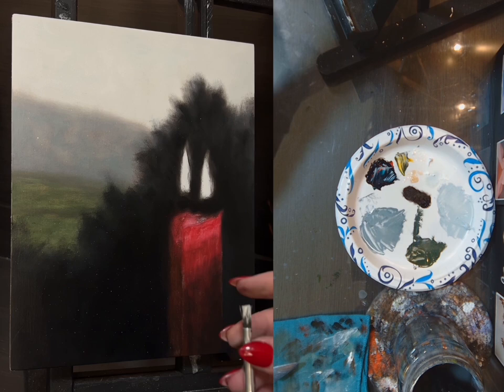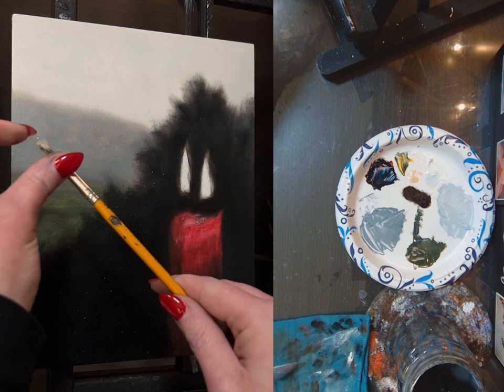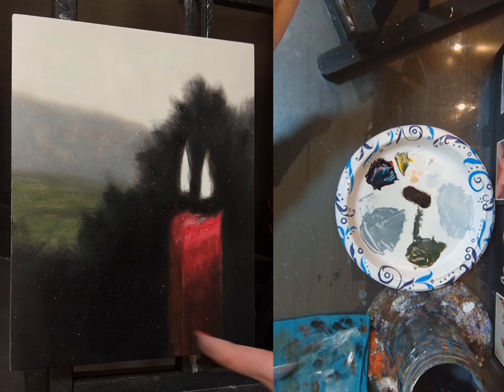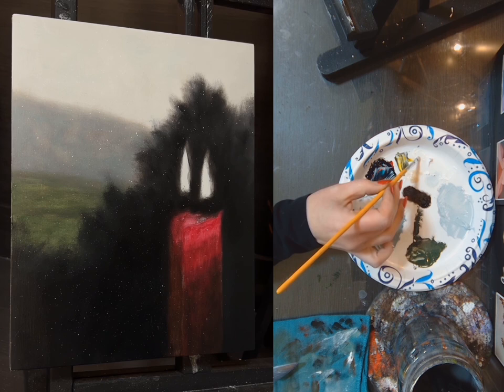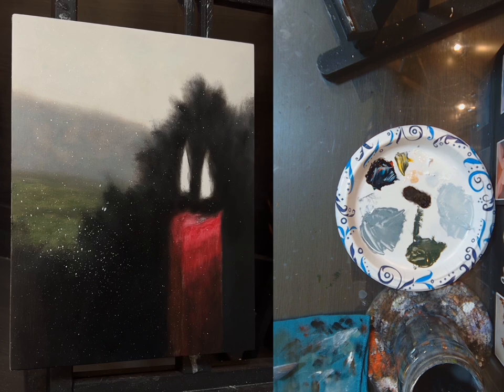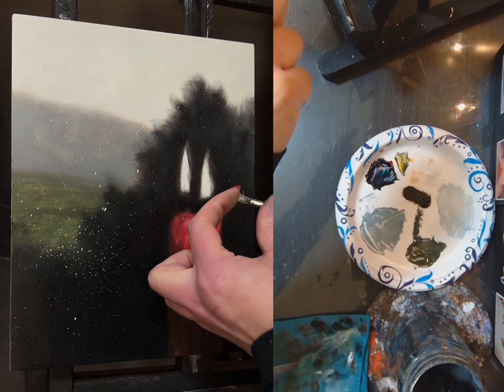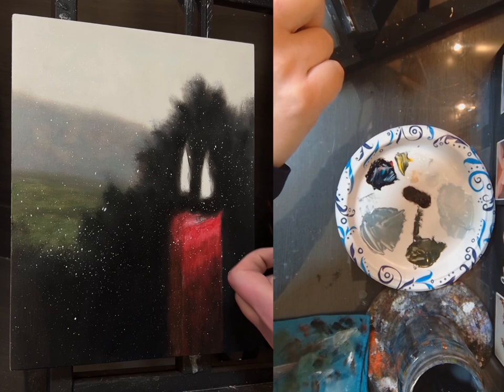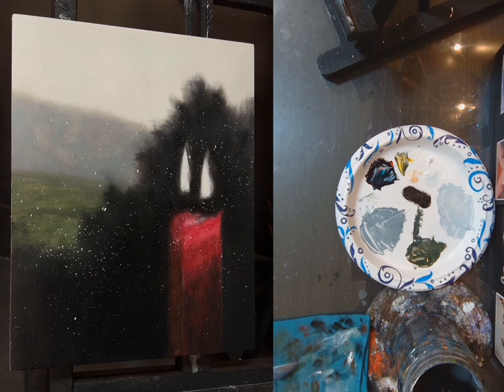Okay. Let's try it with this finger. Flick. Flick. That is really thin, really fine rain. Like, it's tiny. I want some bigger clumps. Bigger clumps of rain. Flick it harder. Woo! Flick it hard. I'm getting it all over my wall behind my desk. Oh well. Life of an artist, right?